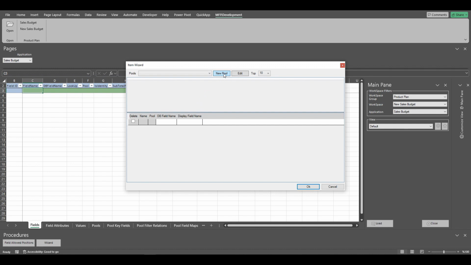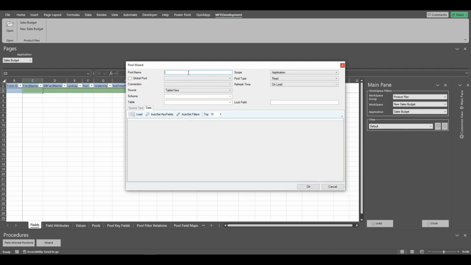To do this, I create a new pool and name it Sales Season Calendar. Our connection is Blue Earth. I select the Sales Season Calendar Merch Year Month view from the definition schema and click Load Data.